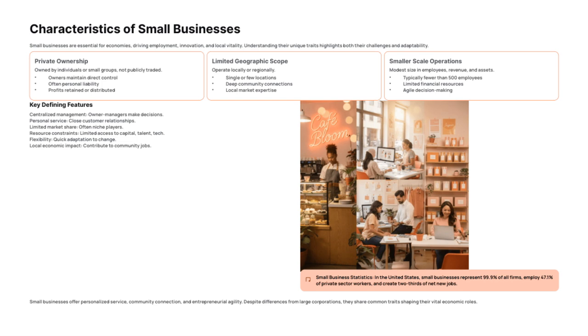On a local level, small businesses contribute significantly to community jobs and economic vitality. They tend to operate on a smaller scale, often with fewer than 500 employees, and usually have limited financial resources and geographic scope. Many run from a single location or just a few, deepening their roots in the communities they serve. Ownership is typically private, with owners maintaining direct control and often bearing personal liability. Profits are either kept within the business or distributed among owners.